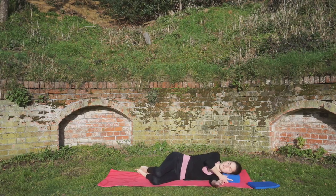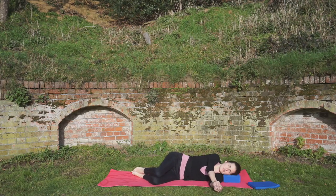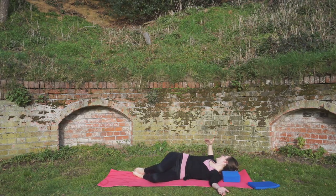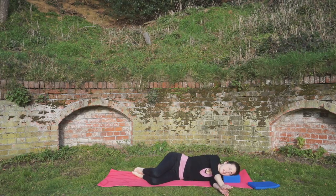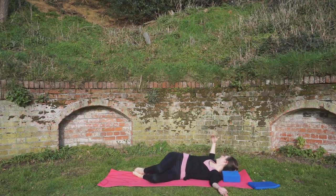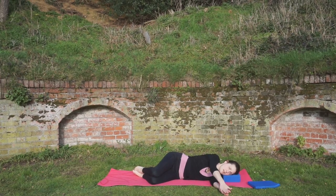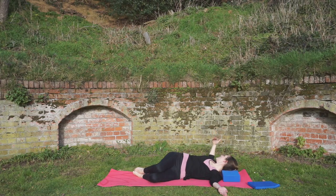Have the head at the front of it, arms out in front. And we're going to go into our arm opening stretch just to stretch our upper bodies now. So we're going to lift our top arm up, opening out our chest, rotating away, back to that start. So again, lifting up that top arm, opening out that chest, coming round and back as far as you feel comfortable.